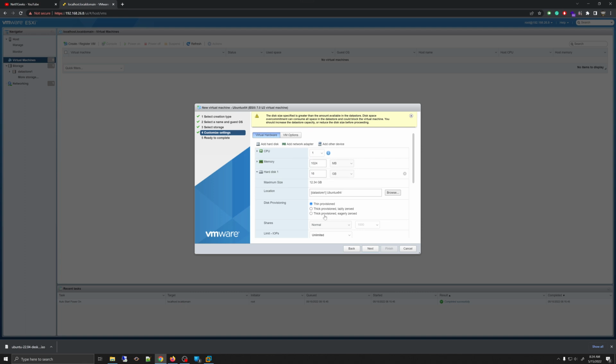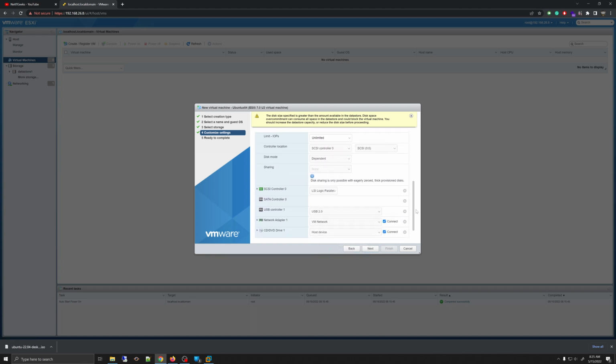Right now, I have a very small hard drive space, so I'm going to go with thin provision, and I will explain how thin provision and thick provision work in depth in a different video. What I need you to focus on here in the customized settings is that you have the option to pick thick and thin provision. You can change the memory allocation, you can change the hard drive allocations, and you can also add additional devices up here.